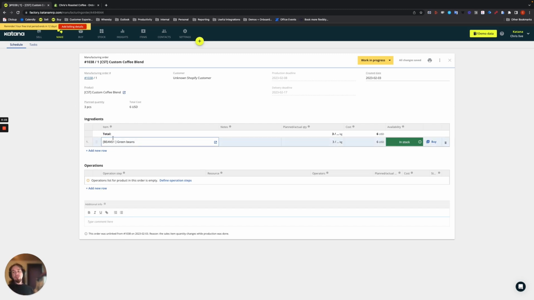The reason why we throw this notification out for you is to let you know that you wouldn't want to be in a situation where, let's say, your manufacturing team has already completed a couple of those pieces of product and then all of a sudden get thrown a monkey wrench while they're in the middle of their work and they have to do less. Instead, we make that notification for you so it brings up a red flag, and you as the manufacturing manager can make an executive decision, contact your people and say, okay, where are you guys at with making these? This is what has changed, and then decide if you want to carry on with the old plan or move to a new plan with respect to the changes.